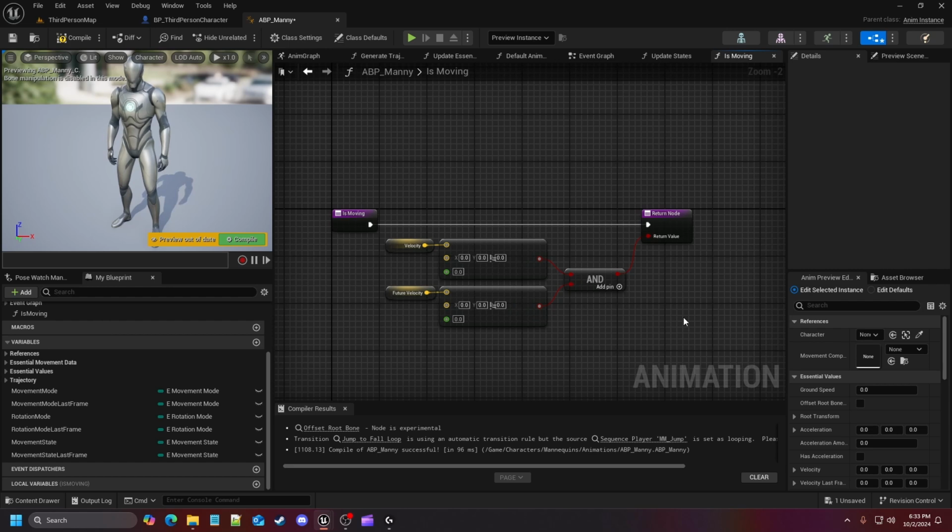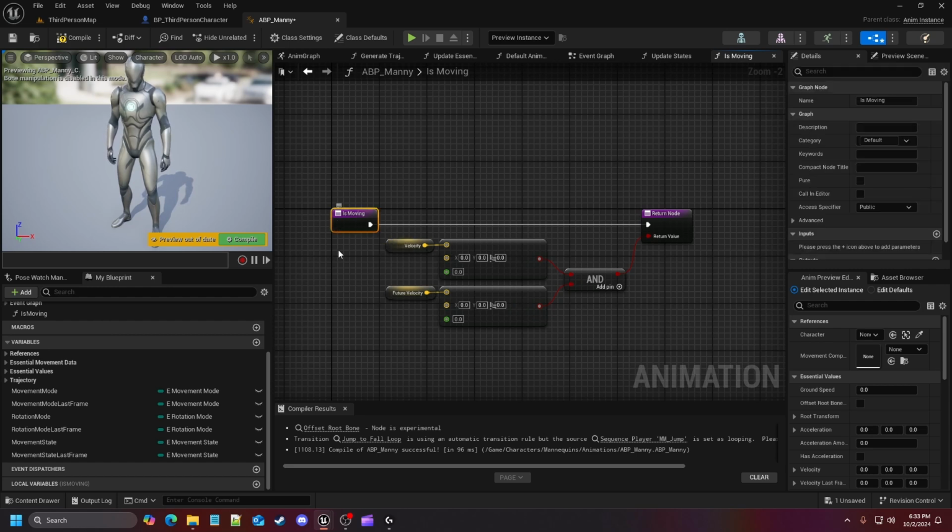So now all that's left within the is moving function is pure, and I mean pure, mathematical operation. That is the main requirement here, because you can call any function pure as long as it has a return output. With a pure function, it no longer has execution pins, so you can't move data through it and make modifications. You have to do pure mathematical operations in here and have a given return value in order for it to be pure. So that's part one of a pure function: it has to have a return value and be strictly operational or mathematical, because it's going to lose its execution pins.